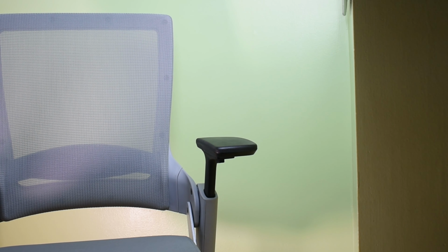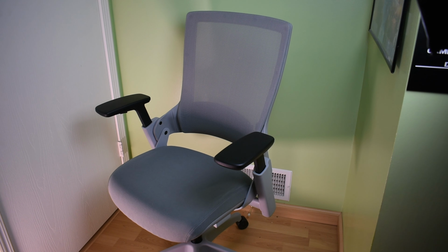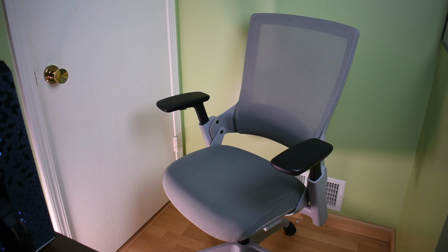Overall, this chair has saved me lots of pain. Lots and lots of pain. It is just a dream to sit on, and for the price of only $230, I would say it's one of the better options out there if you're looking for a cheaper chair than some of the higher end Herman Millers, but you still want a chair that is insanely comfortable but doesn't compromise on style. And this one is definitely not one of those bulky leather chairs. This one, super modern, and I love it.